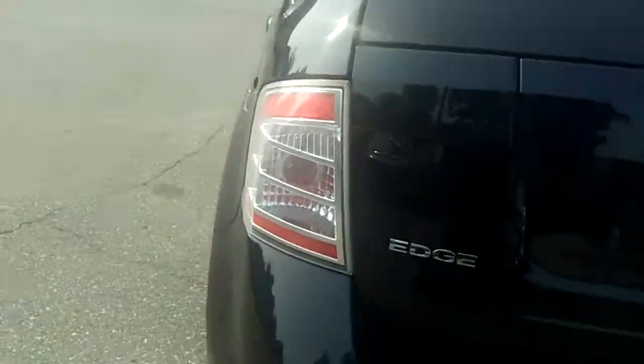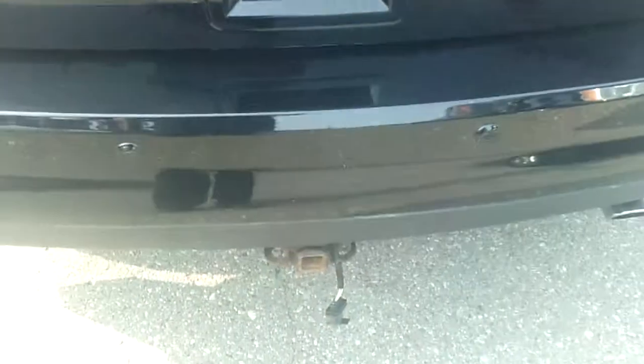Looks like it could use some tires in the near future — looks like they were rotated by our mechanic. You'll get through the winter I'm thinking, but you'll probably need some by next spring. As a trade-in, it's got the hitch from the factory. It's a Limited all-wheel drive, really clean inside.